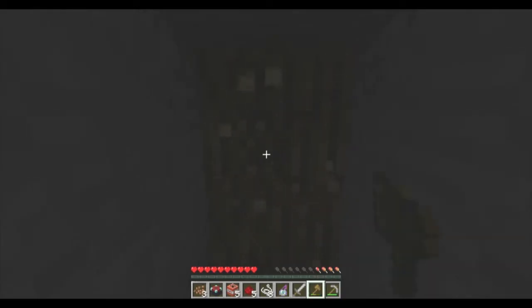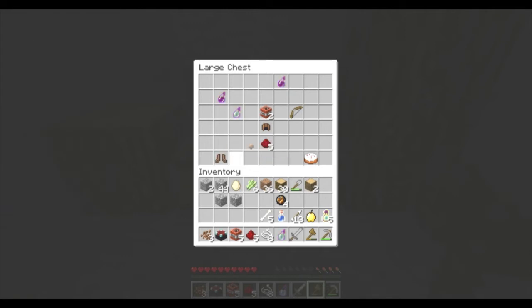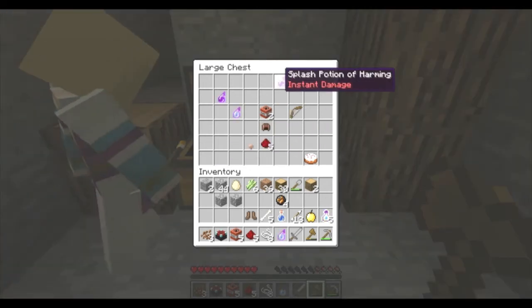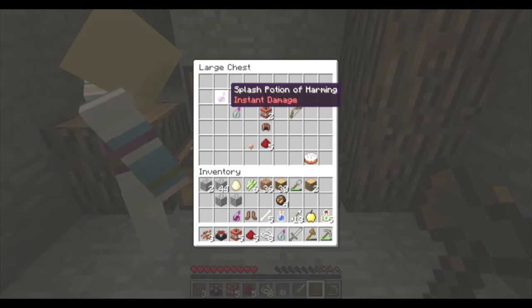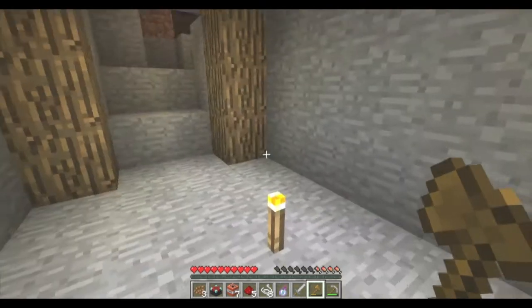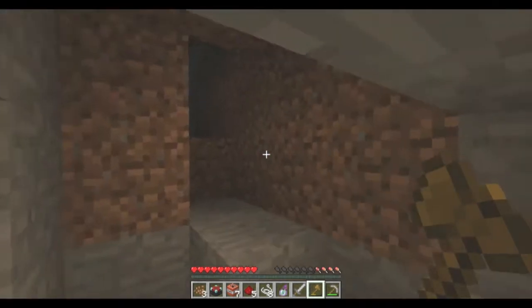Wait, I just found a wooden wall. What's this? Oh, cool. Did you find something cool? I just randomly dug into the back of a chest room that has leather boots, a leather cap, I'll take the boots, you can have the cap. And cake. And go ahead and grab those potions. Where are they? Splash, and harming. Poison and harming. Do you want me to add the redstone to my redstone I have?